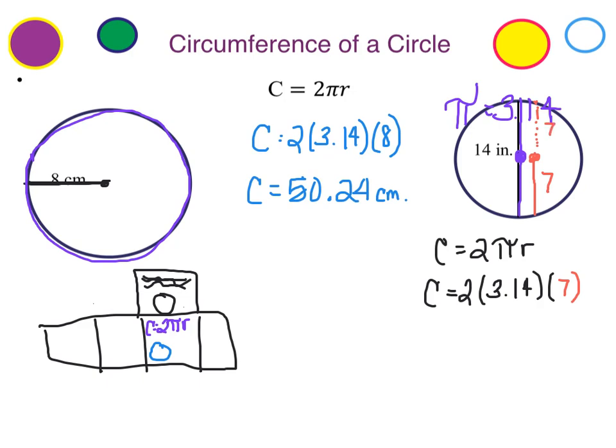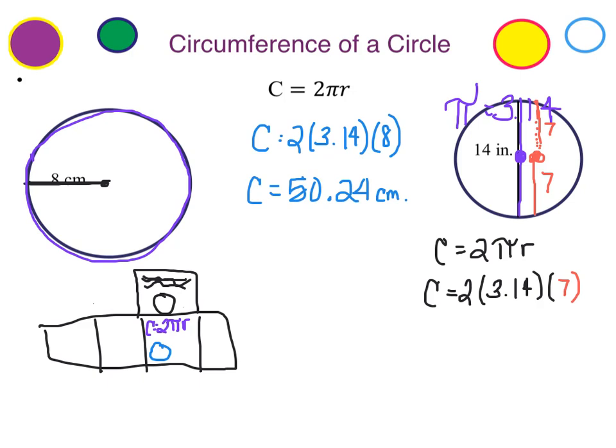This would be a radius starting from the center and going up to this side is 7. Put together, we get the diameter of 14. Anytime you have a diameter, in order to get the radius, you divide by 2 because a radius is half of the diameter.